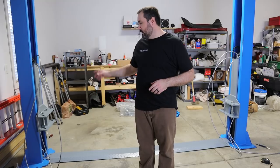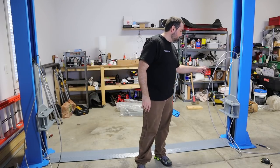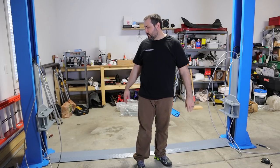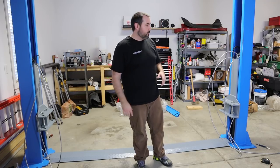All right, so quick update. We got the first post set just with two anchors so that we could get the location of the second post set. And we got them all shimmed, leveled. Everything's looking good. I do have a 5-inch slab, so we did find that out. I'm not going into too much detail on how we installed this because the manufacturer has a great video on their website you can look at.